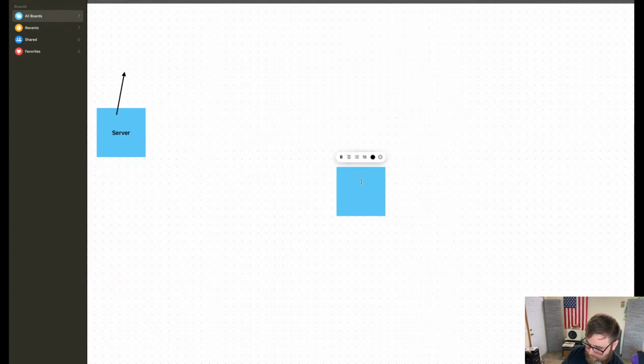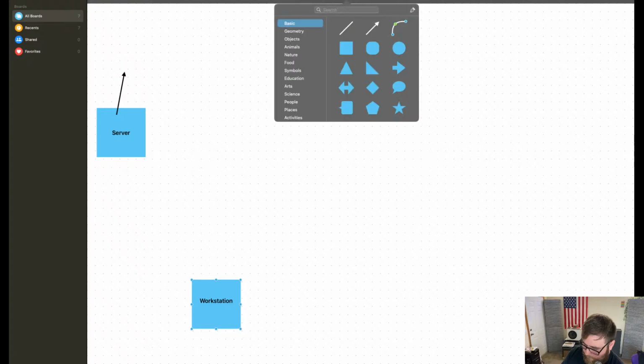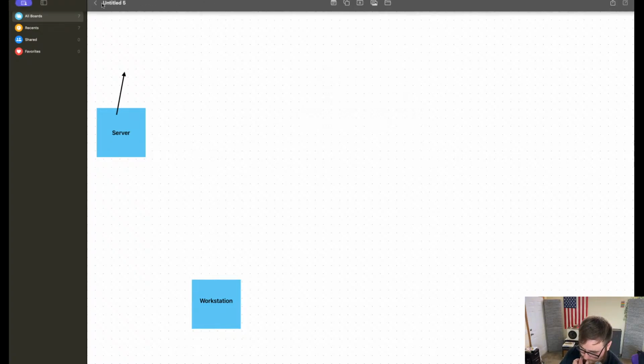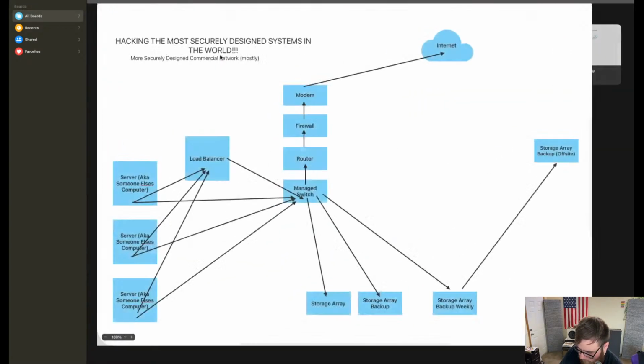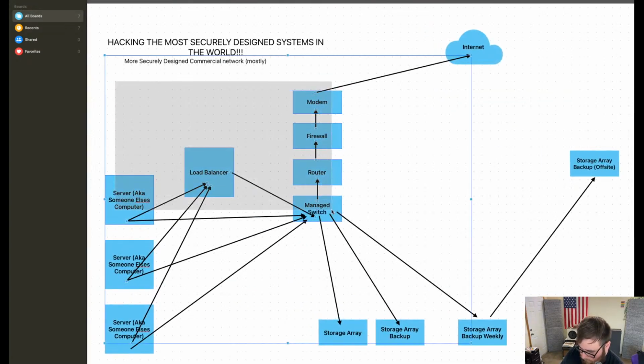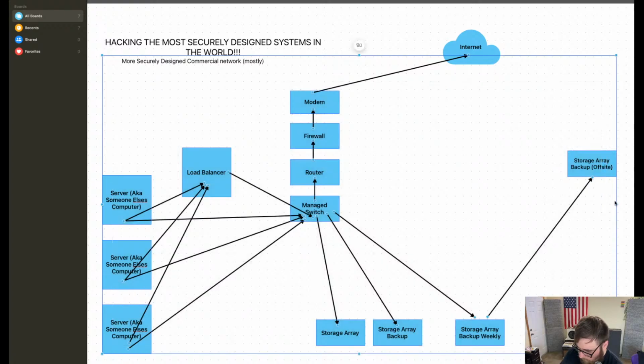We'll call this a workstation. Put it over here. And actually, let's make this a little more simple. If we can just copy all that.